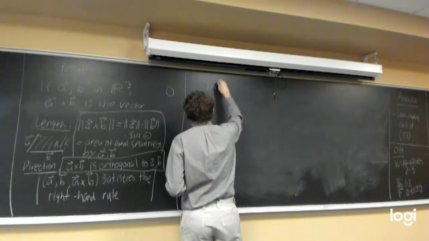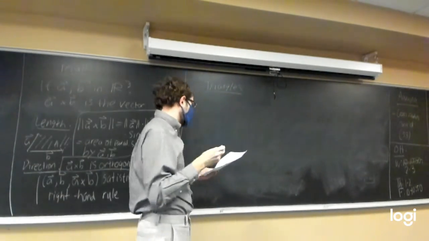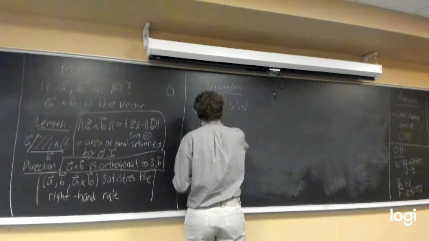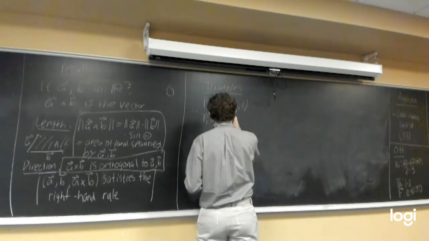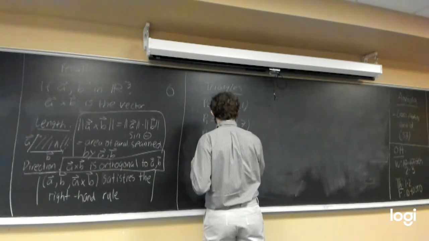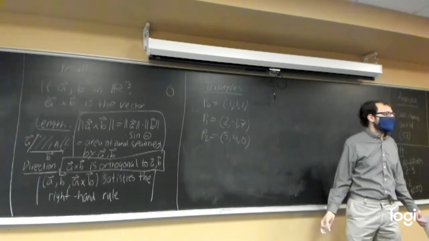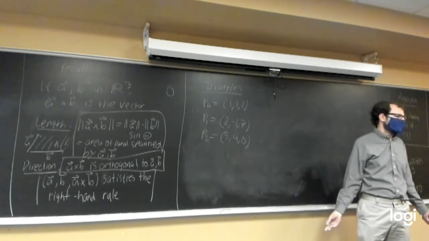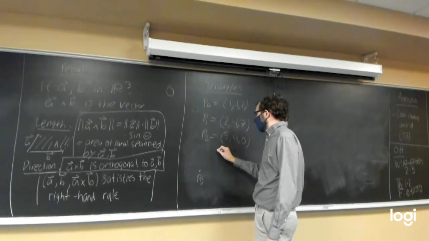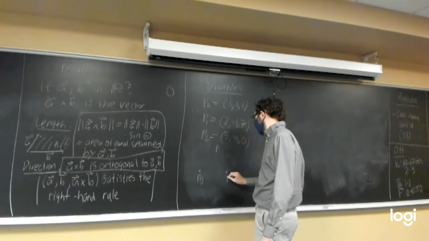We're on the page that has triangles underlined at the top. Let's say I have 3 points in R3. So we're going to say P0 is the point (1, 1, 1). P1 is going to be the point (2, -1, 7). And P2 is going to be the point (5, 4, 0). And I'm not going to try and accurately graph these on axes because it would get pretty messy. But I will go ahead and draw a generic picture: here's P0, here's P1, and let's say here's a point P2.